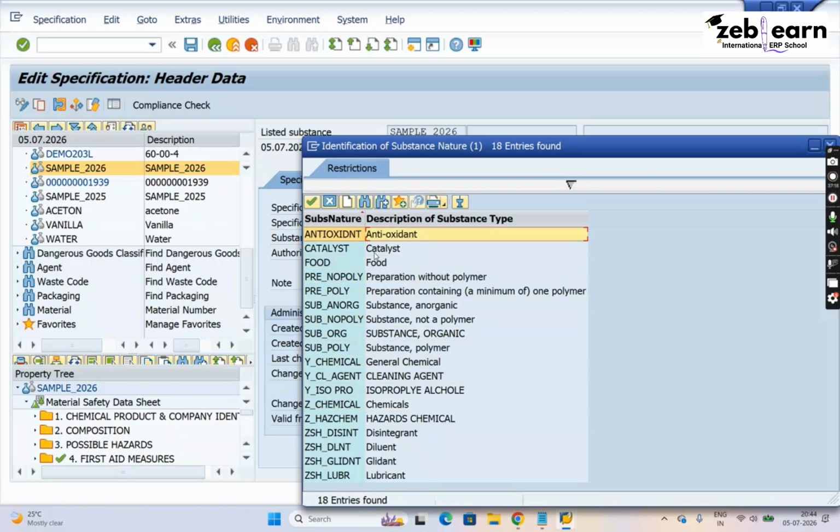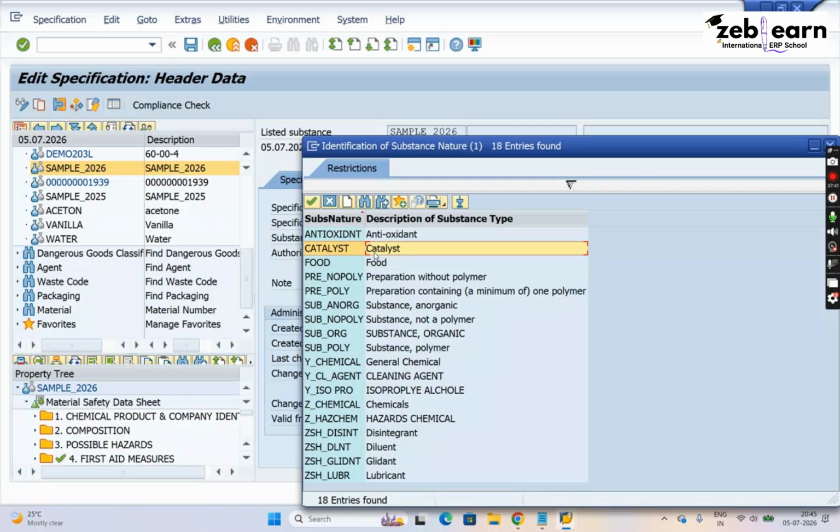So whenever I create a specification, I have to assign the nature of the material I am creating it for. If I am creating a specification for some food item, I have to select the substance nature as food. If I am creating a specification for a catalyst material, I have to select catalyst.